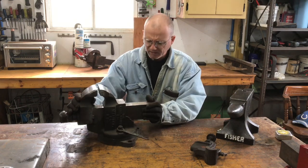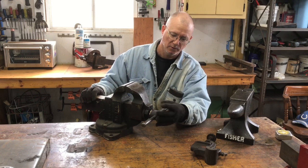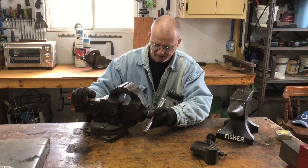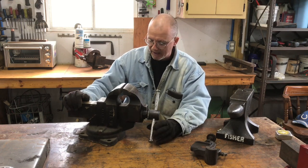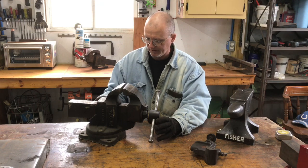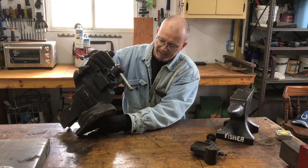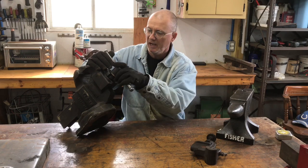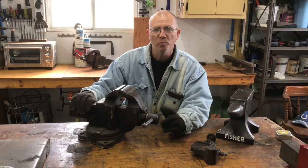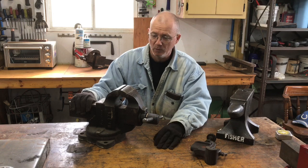So anyways, first things first, got to get the little nut or bolt off of here. So I'll use a screwdriver to get that. We'll get the lead screw out, take out the nut, clean all the interior of this thing up, get the base off of this, and get everything apart. And then I'll get to wire wheeling on it, and we'll prime it, paint it, and re-lube everything, put it all back together, and we'll get it to my buddy.